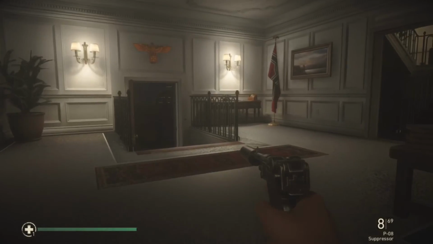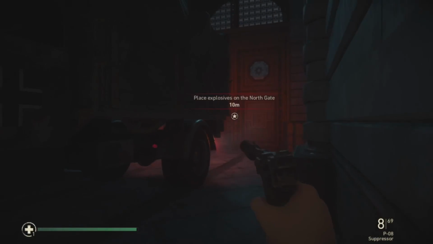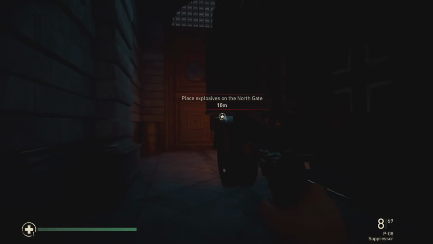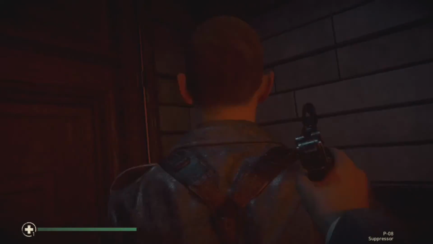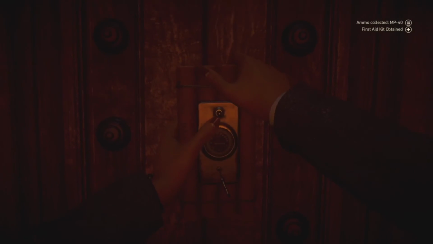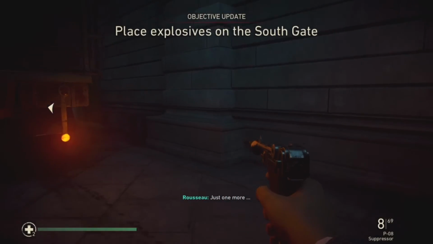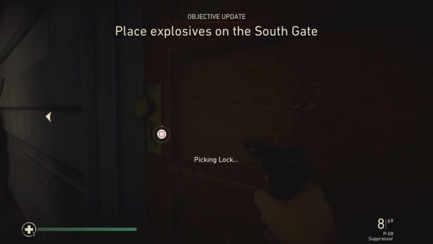Alright, so then what we do is we just sneak around here. Then all we gotta do is just go around here. Should be a guard around here. We go up, take him out. Then we plant the bomb right here. Just one more. Alright, now we gotta do the other one. Now, I've never been this way.